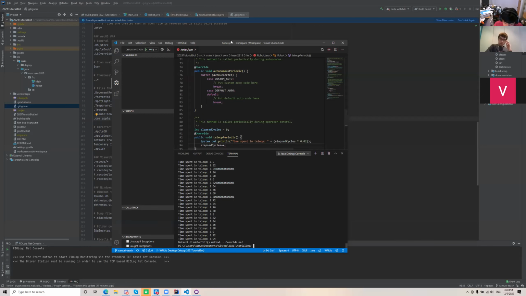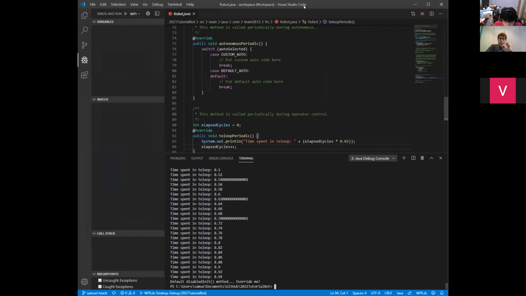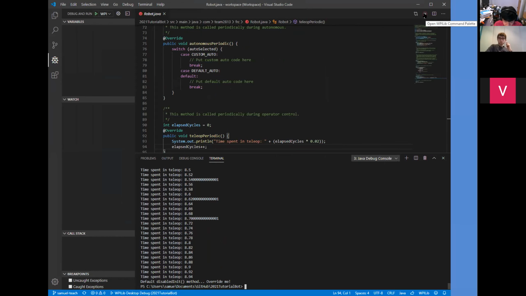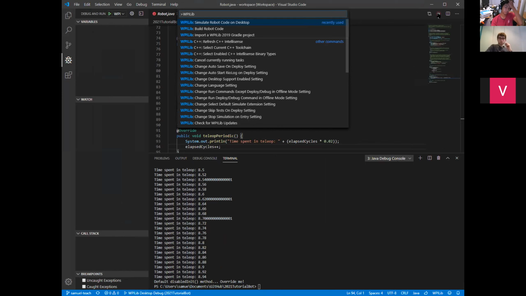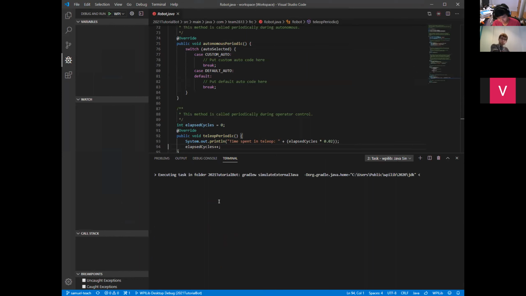All right, we're going to open up VS Code. Share specifically VS Code. If you remember all the headache we had with the building, we clicked the top right, the WPILib icon, and a bunch of stuff pops up. If you type in simulate, you should get Simulate Robot Code on Desktop. We're going to be simulating the code on our computer. For now, take a look at my screen, and then you can try it on your own computers. When I type simulate, I'm going to select that. It's going to be executing tasks, doing some Gradle stuff. This is normal.